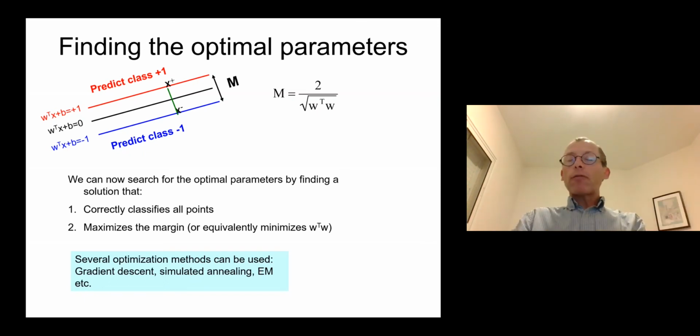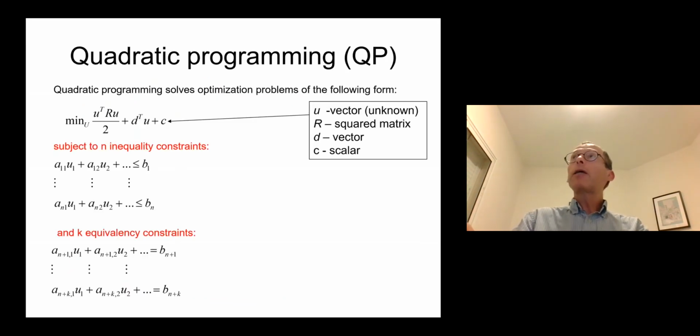Okay, so how do we solve this? Remember, we have this constraint optimization problem. Optimization because we want to maximize this value here. Constraint because we want to make sure that WTX plus B is greater than 1 for class 1 and less than -1 for class 2. So in order to solve constraint optimization problems, there's actually a lot of classes of solutions. One of them is called quadratic programming. That's a very general way of specifying constraint optimization problem where you have a quadratic term. Quadratic term means that you have a vector multiplied by itself with some matrix R, which is an input.